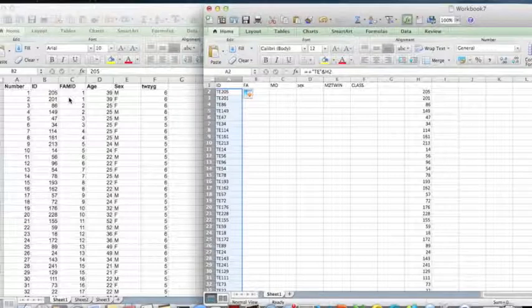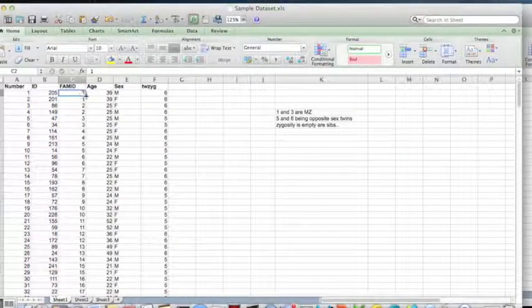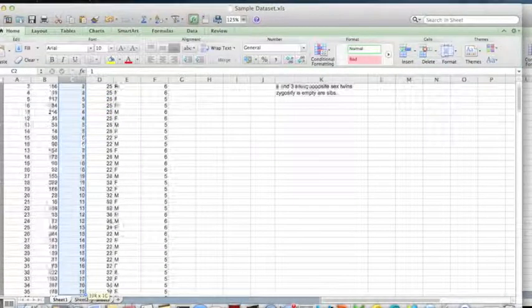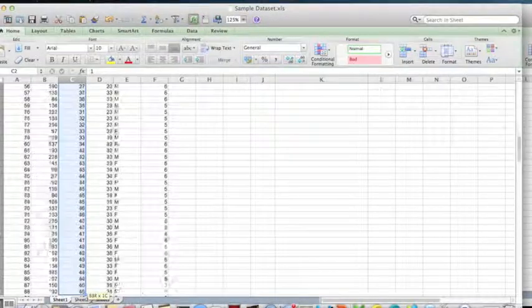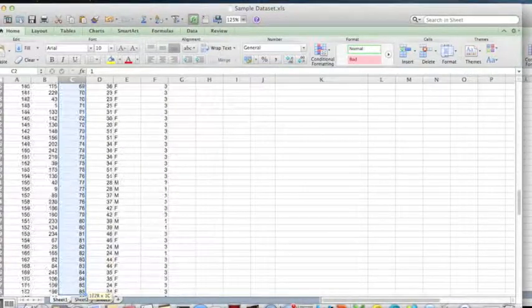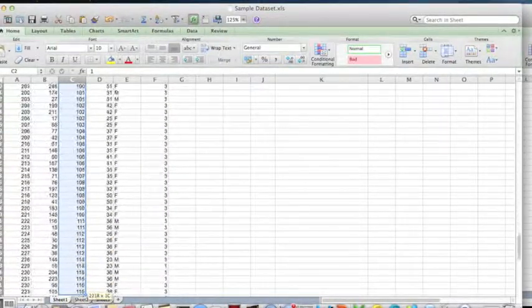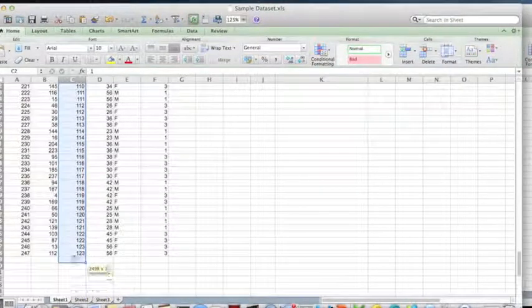So similar to what I did before, an easy way to do this is by using a formula in Excel. So I'm going to do something similar to what I did before with this column here, but I'm going to use this family ID column. I'm just going to copy and paste this entire column of family ID numbers right here. Sorry, bear with me. There's a lot of copying and pasting involved.